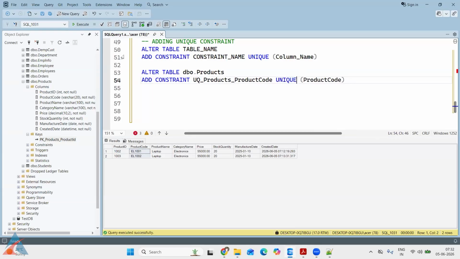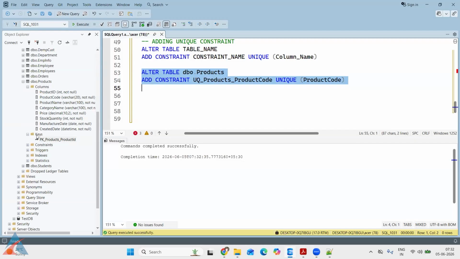Okay. Now, if I try to add this constraint, it should throw the error if we already had a duplicate product. Oh, it is not having a duplicate product, so we should be good here. We should be able to add the constraint without any issue because I don't see any duplicate values in product code. If there was a duplicate value, it might throw the error, but we don't have any duplicate, so we should be able to create the constraint easily.